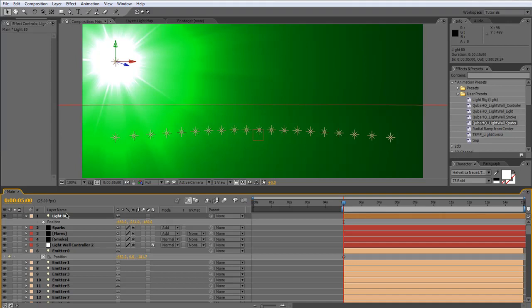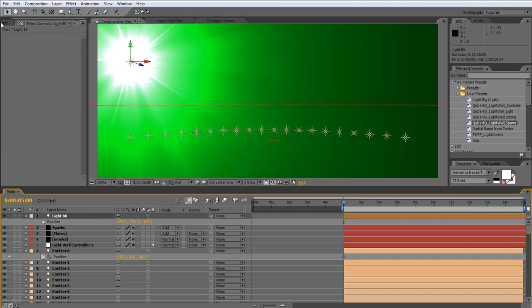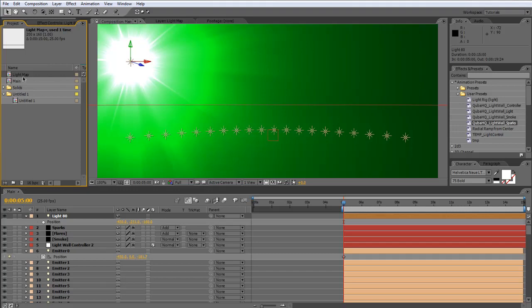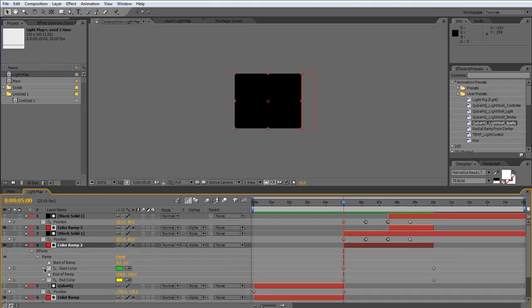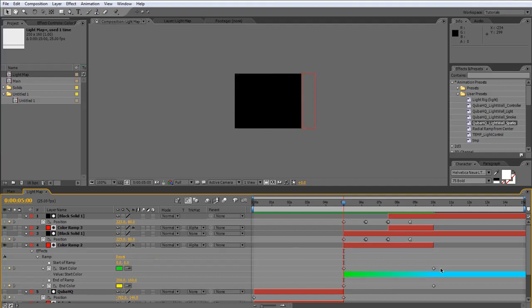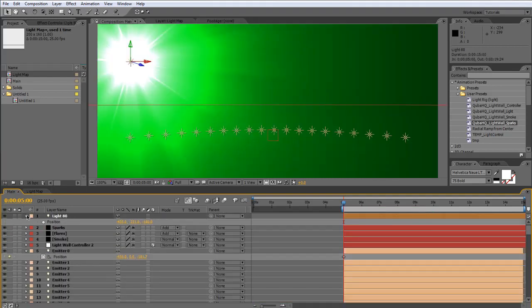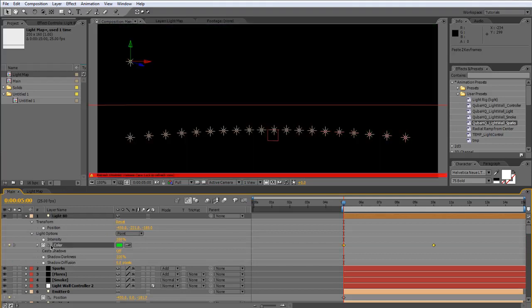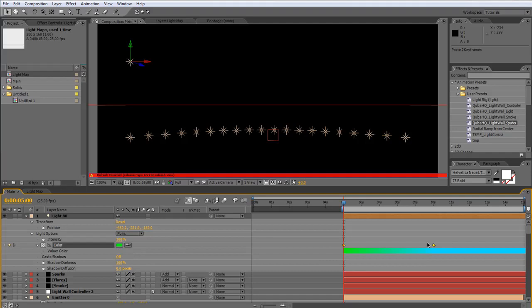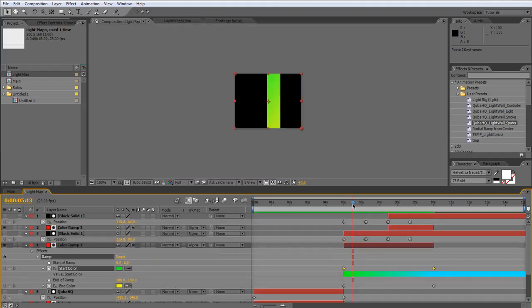I enabled the caps lock again. And if I remember correctly, let's just reference our light map for a second. The left side should be yellow in the beginning. Where is the light map? Right here. This is our ramp. No, the left side is green in the beginning. I can just copy this color properties from here and paste them in our lights color. I could also link them, but I'm lazy. So we have our light changing the color just like our ramp in there.